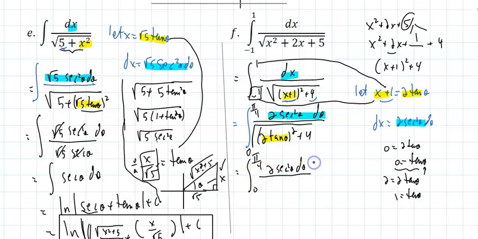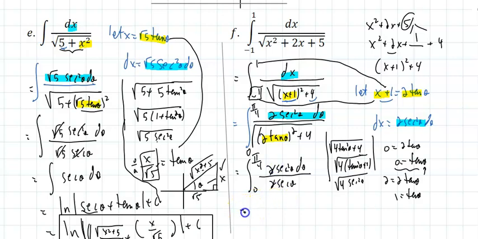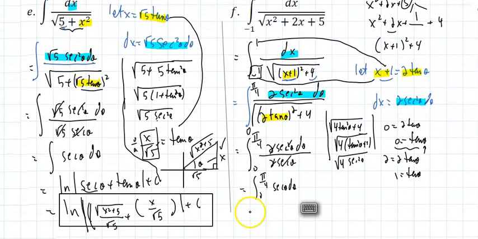So now I don't need to go to x anymore, but I need to work out that radical. That's the square root of 4 tan squared of theta plus 4. Factor a 4 out. Tan squared of theta plus 1 is secant squared of theta, so that is twice the secant of theta. Those two cancel out, and this cancels one of those. That is the integral from 0 to pi over 4 of secant of theta d theta. Well, I know what that is. I just worked out that problem. That is natural log of secant of theta plus tan of theta evaluated from 0 to pi over 4.